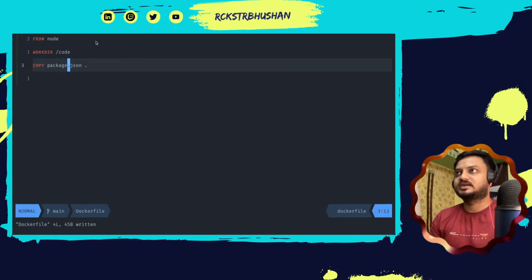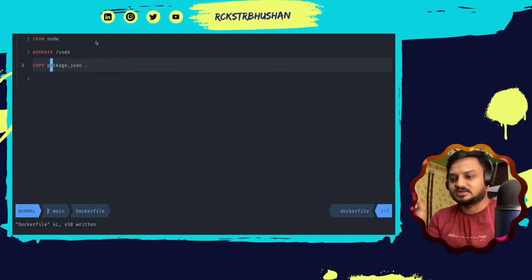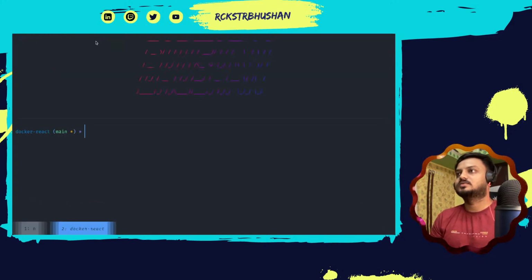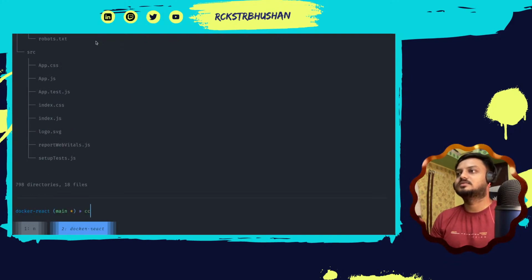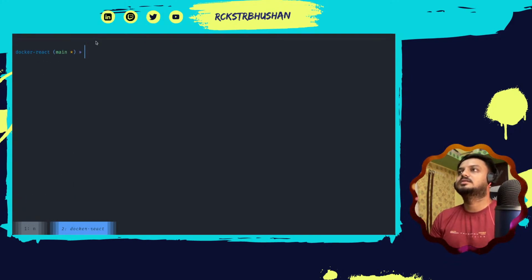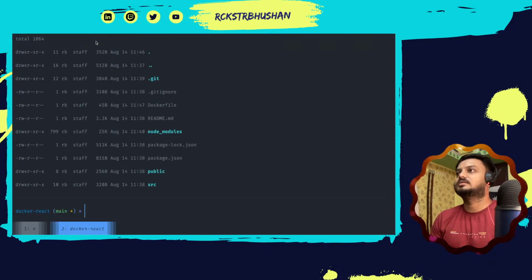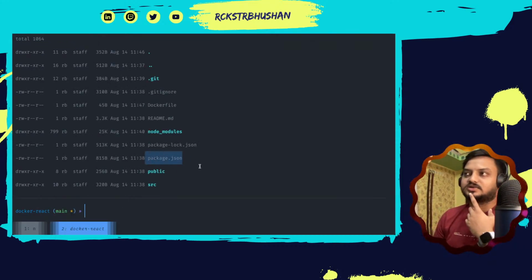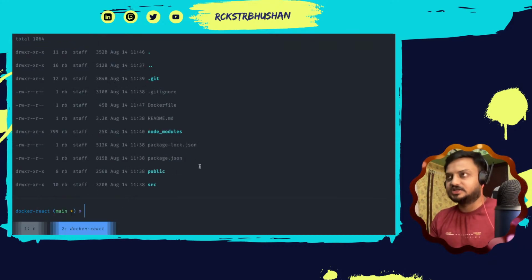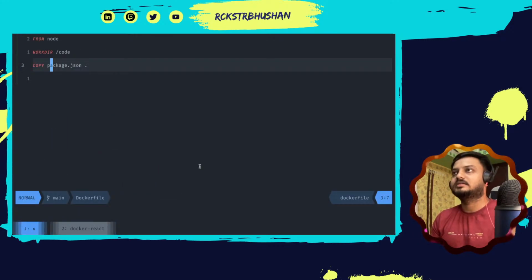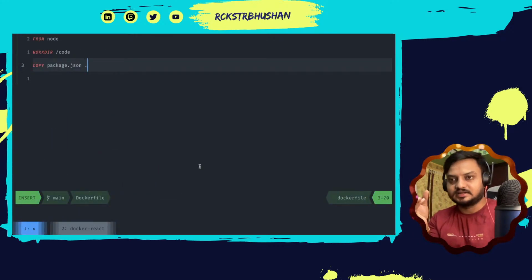So on the left side, you can see that package.json. You see here we have this package.json, right? So this package.json we are copying inside this container.